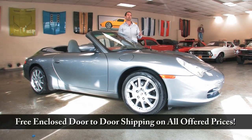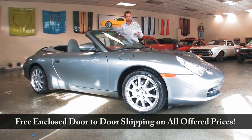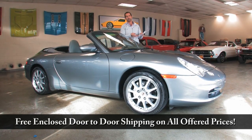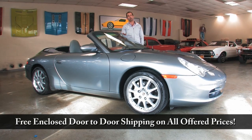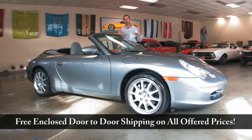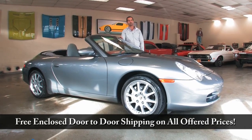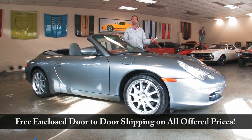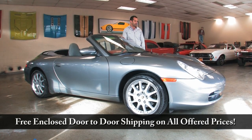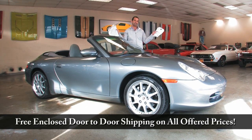These cars priced at $100,000 new — there are lots of people that can buy one, but that's not really how you buy a car. In this case, with the really low mileage and all the features, the gray colors, this car is priced at $36,900. It's like one-third of what it cost new, and it's just a spectacular buy. No one would ever know what year this is or that you saved $50,000 or $60,000. If you can find a way to get this in your garage — colors are awesome, options are awesome, car's well taken care of — it's a beautiful car. If you've got any questions, call us at 301-816-1000.